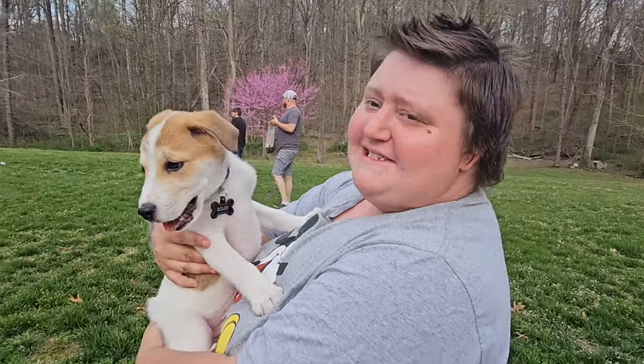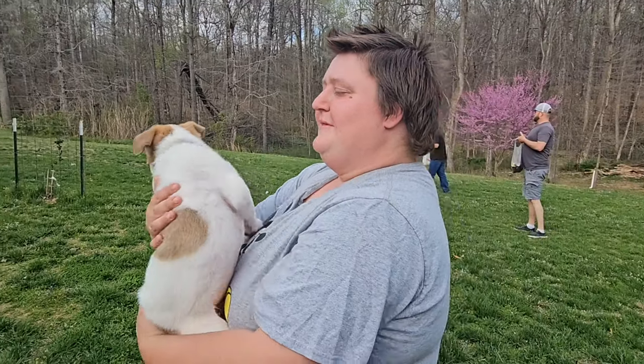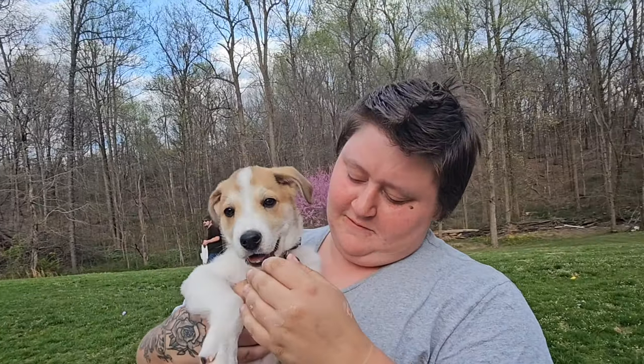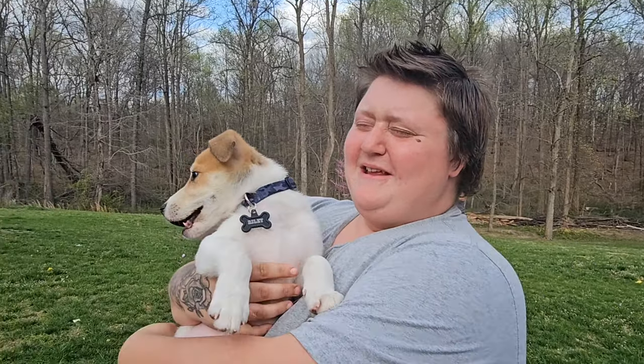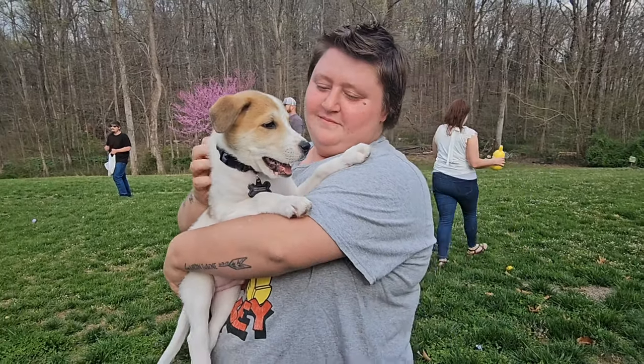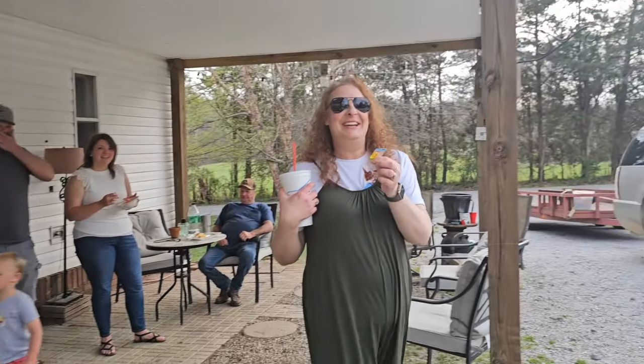He is not Skip — he's Riley. He is from my dog Skip. No. He looks just like him. Oh my gosh, Chelsea's petting the dog! He's a baby dog, a cutie pie. He told me to give it to daddy. I gave it to daddy. He looked at him and said no.